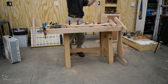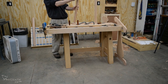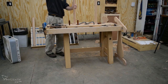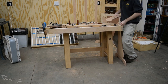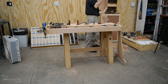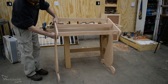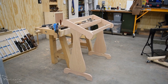And because I'm always anxious to see what things look like, I can't ever make it to a point where I can do a sort of mock assembly without doing a mock assembly. And for right now, those tenons on the end of those slats are a little bit long. I was originally thinking I was going to make these just a set of through tenons, so you would actually see them on the outside. But the more I thought about it, the less I liked that idea. So for right now, those tenons are still a little bit long, but I do intend to trim them down so that I don't have those exposed tenons on the outside. I think it just ended up a little bit cleaner that way, and overall I'm pretty happy that I decided to do that. So this is where we stand at the moment.